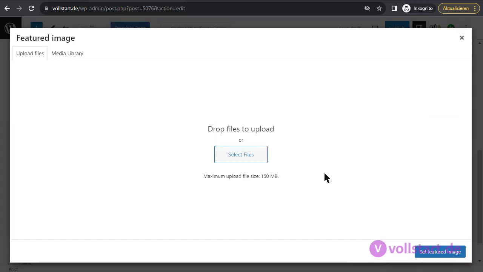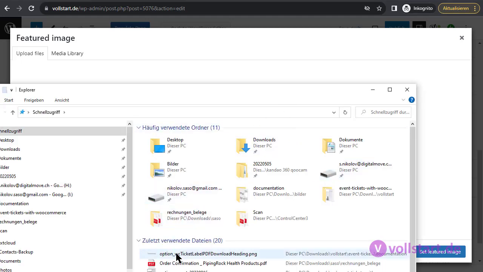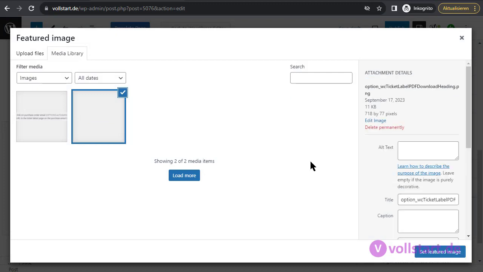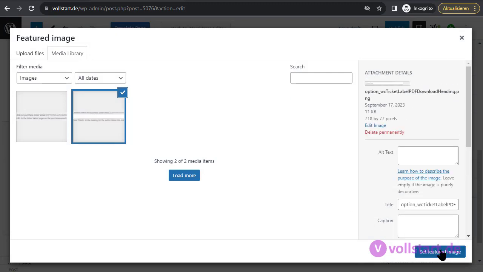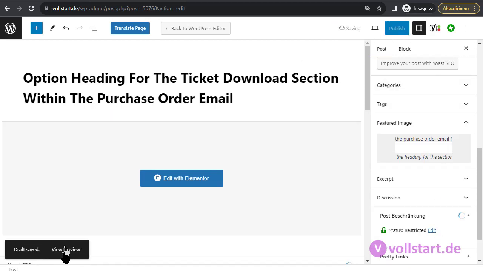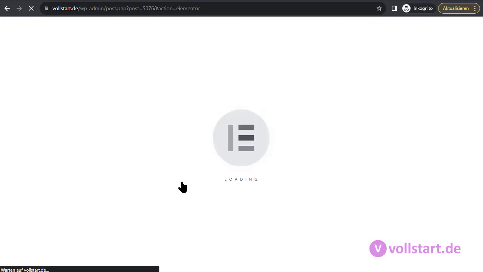In this case I'm uploading the element I just created or downloaded here, and take this as a feature image, saving, and once it's saved, I'm clicking on edit with Elementor to open the Elementor designer.